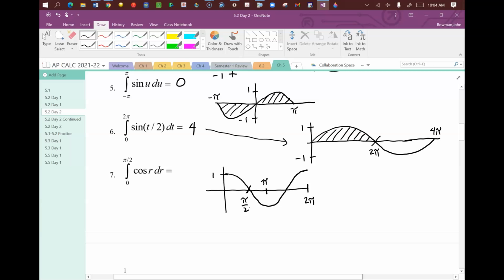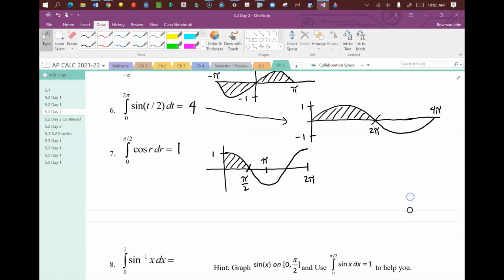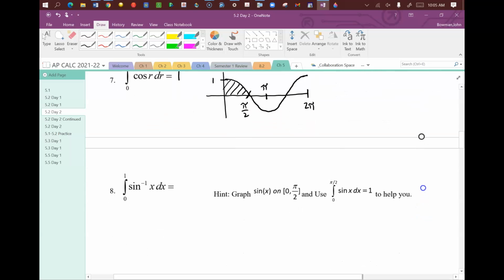So our integral that we want to find is of the cosine function from 0 to pi over 2, and as you might have guessed, the cosine function, since it's just a translation of the sine function, is going to have the same corresponding areas. So this shaded area is half of the integral of the sine function from 0 to pi, or an area of 1. As I mentioned, we focused on the sine and cosine functions because they're relatively straightforward, especially to do transformations with. But you can treat any function this way, and you can find integrals by using areas.